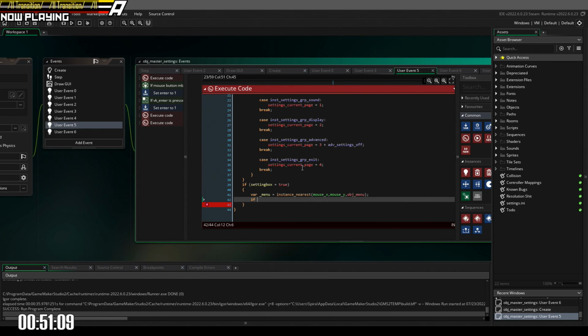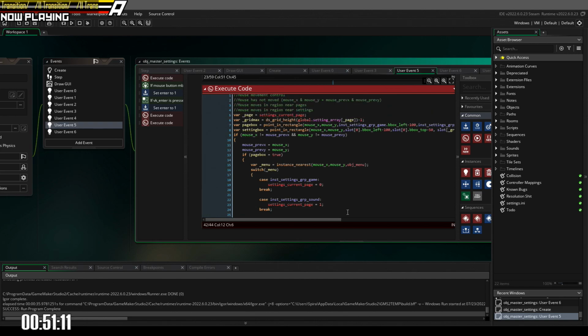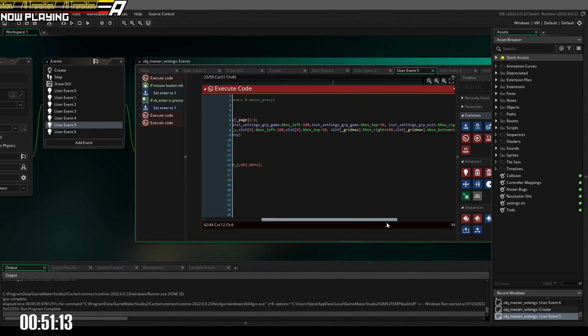Also, I'm going to decrease the size of the box a little bit. Instead of being 2050, it's going to be like 25 pixels above and below. It's going to be a little bit tighter.